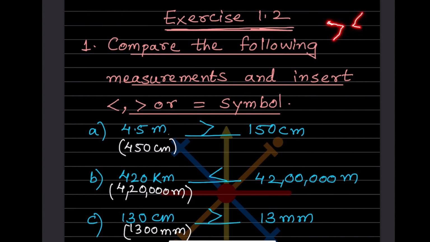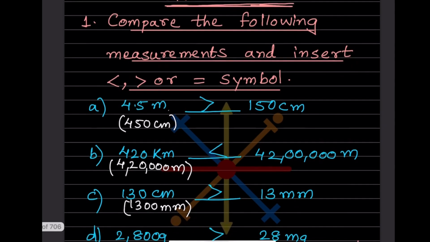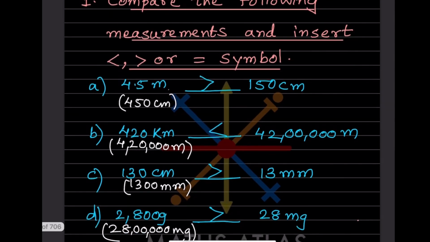You can see in my previous video where I have explained that in detail, but still here I can say: see when I put it like this, the mouth is opening, so we can call it the crocodile's mouth. This crocodile always goes towards the bigger number. In the first example, you don't have to think about anything right now. I have written these for your convenience, to guess whether it's a bigger number or a smaller number.